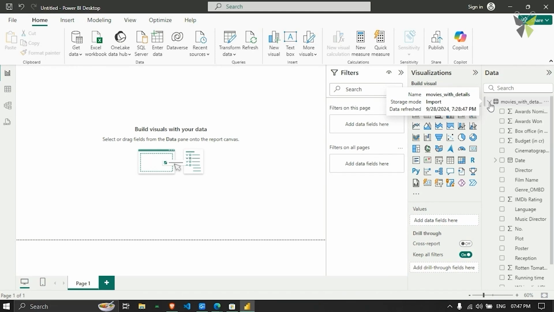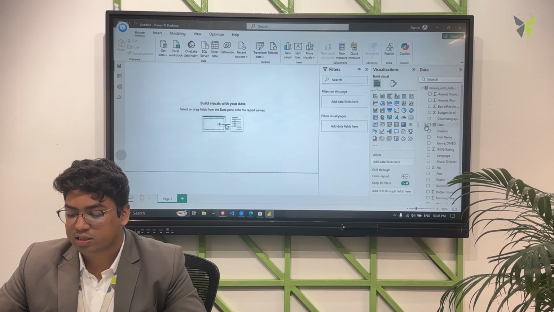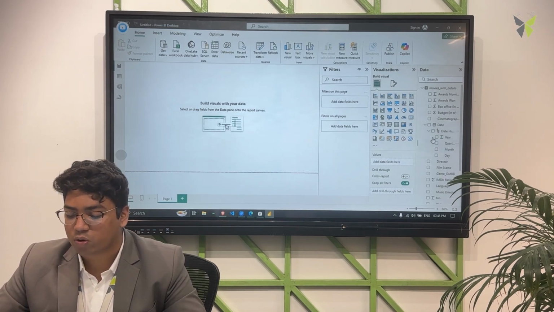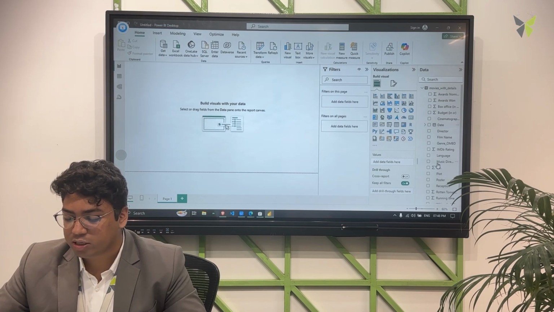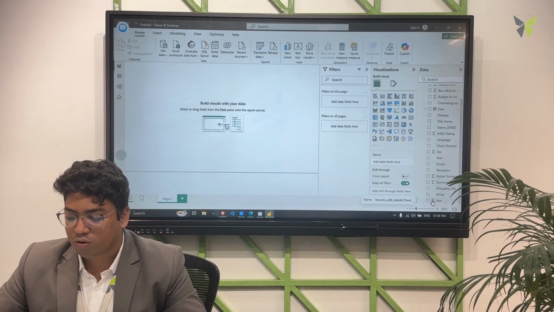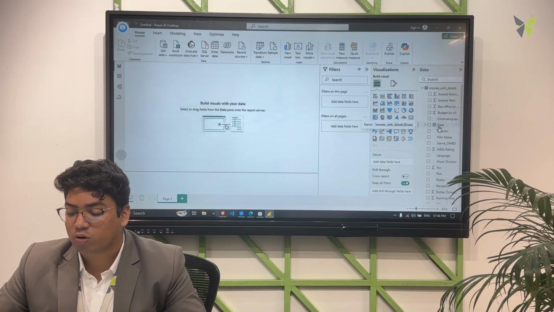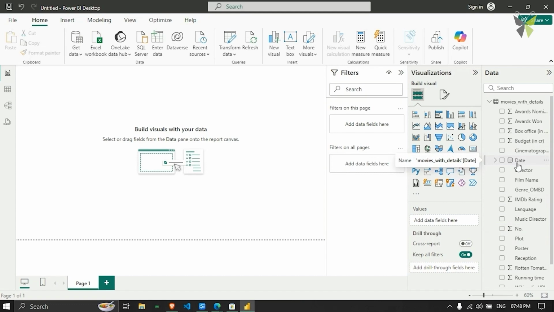Then if I click on this option, I'll get all these different fields. These are basically different columns in our data set. You can see an option over here as well, where date also has this option, because date is a hierarchical thing in Power BI, where we can extract years, months, quarters. So this is also what a data pane gives an overview of, where you can see the symbol of summation, right? Those are basically numerical columns that we have, and in the date column you can see the symbol for calendar, right? So by default, wherever the date column is there, we can extract years, quarters, months, or days from our date column, right?